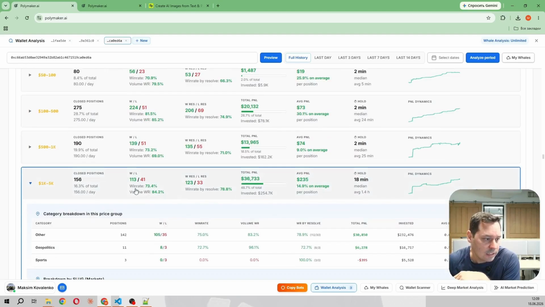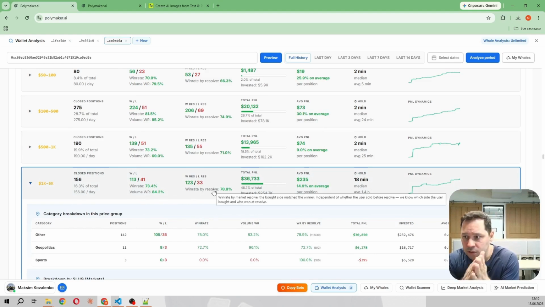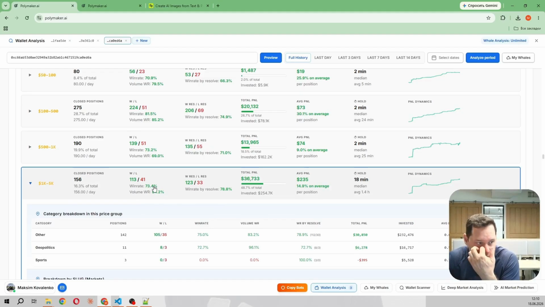So, to clarify, win rate usually means whether they made money or not in that market. It doesn't matter if they bought and sold and so on. That's the win rate in question. I've explained what win rate means. In terms of volume, basically it's about whether they made money or not, so it's specifically about the money, because you can have, as I already mentioned, a large number of trades with a positive win rate, but each individual trade brings in very little. And then have just one losing trade that wipes out all the profit and even pushes the account into the red.